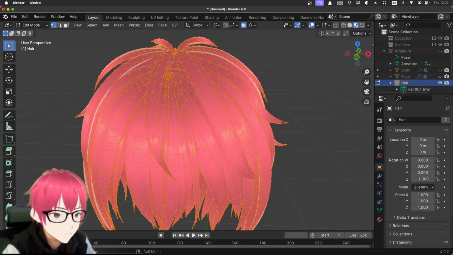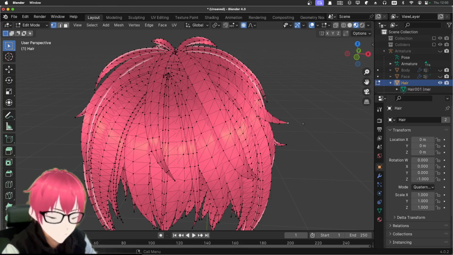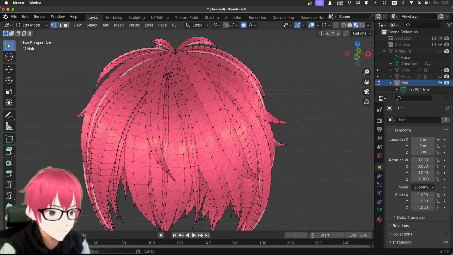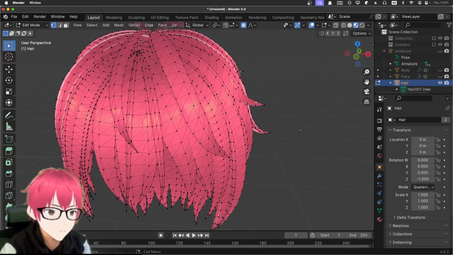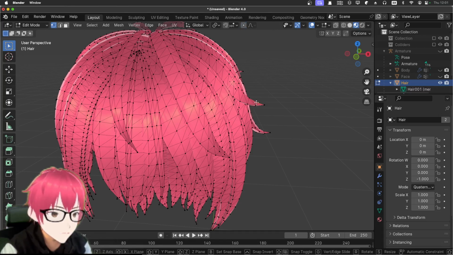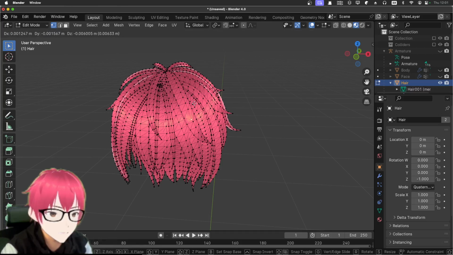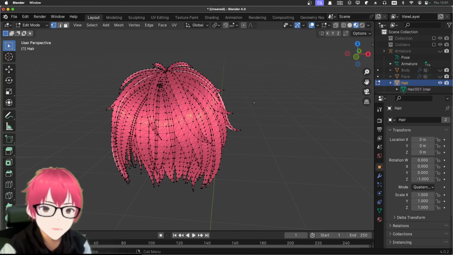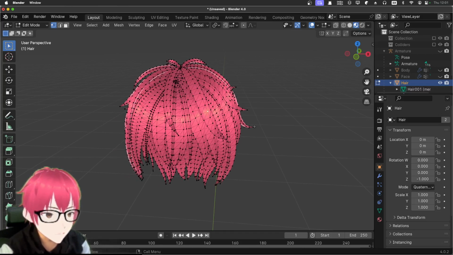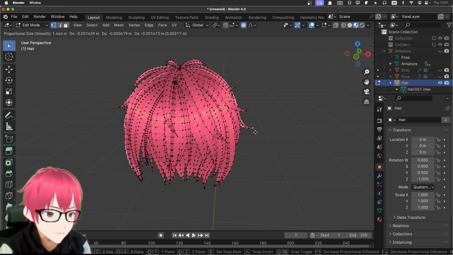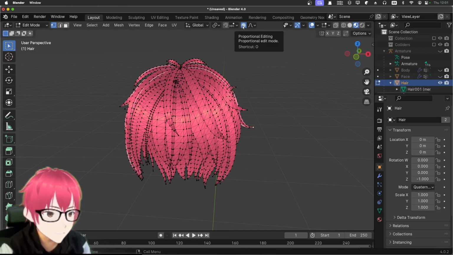I'm thinking about grabbing this. Can I grab a single part? Why can't I just grab a single part? It's a little bit weird. Okay, I can actually do that. So maybe here. I'm thinking about maybe moving down a little bit. So can I do this part? Why, when I click this, does it just move?